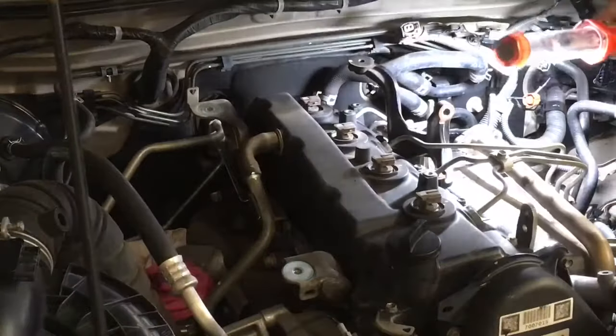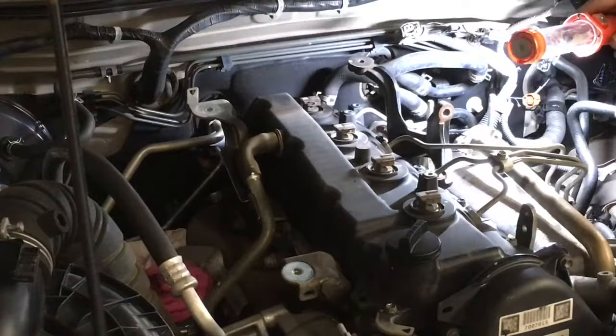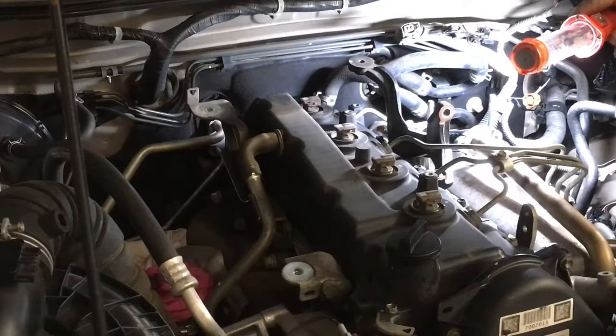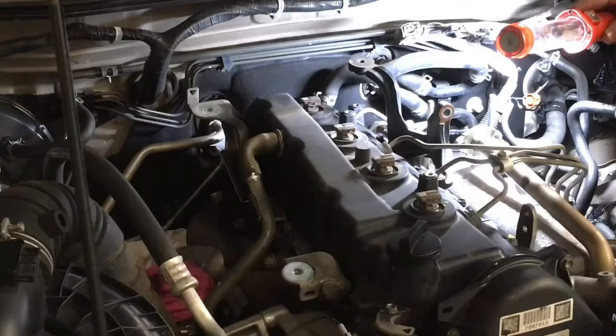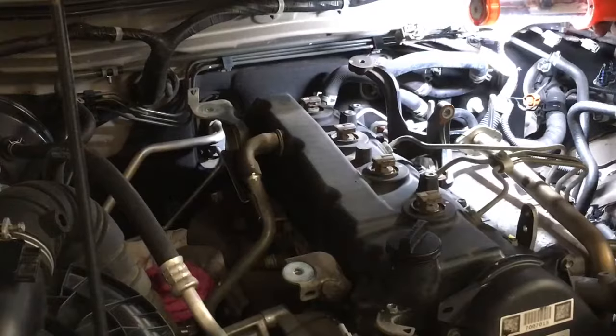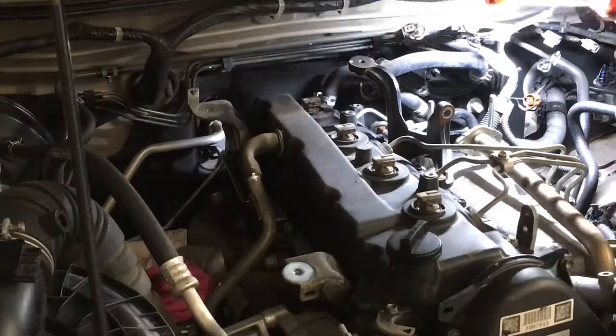Have a look in there. You're not going to get to see in this one because I'm not going to move the camera, but of course in a perfect world it would be great to pull the manifold off and clean it, but it's really not much at all. The worst of it is right there at that opening, and look, it's clean. There's no build up.